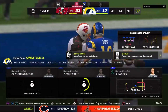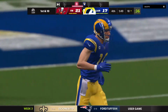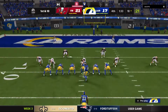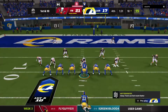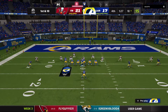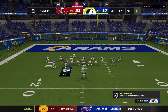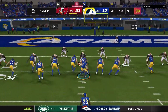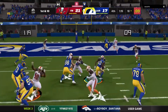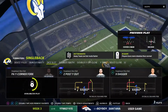Well, they picked up a little bit of yardage there, and now, in this situation, should be in no hurry to run a play really fast. Let the clock wind down. A touchdown is a must here, but of course, beware of leaving too much time on the clock for Tom Brady. It's 1st and goal. They'll run here with Akers, and he'll be stopped just outside the 5 at the 6.